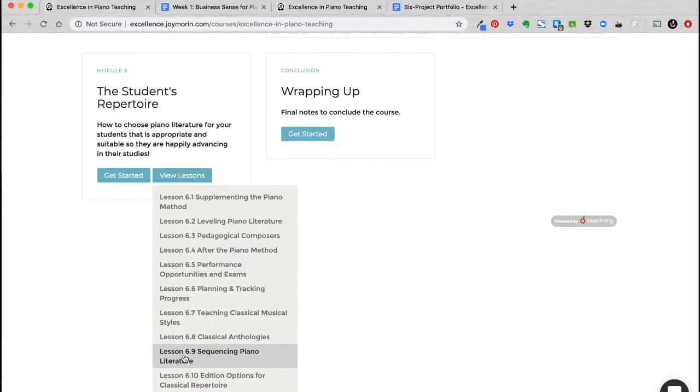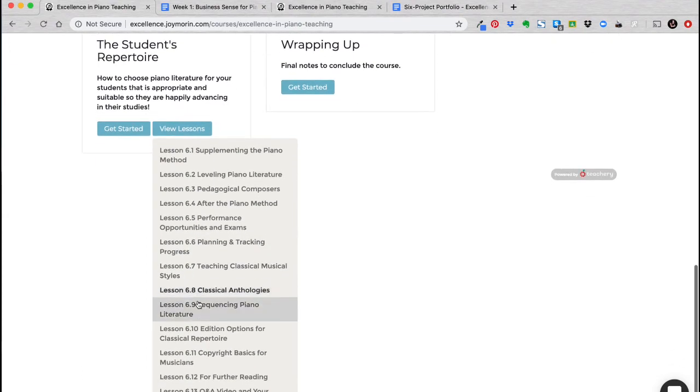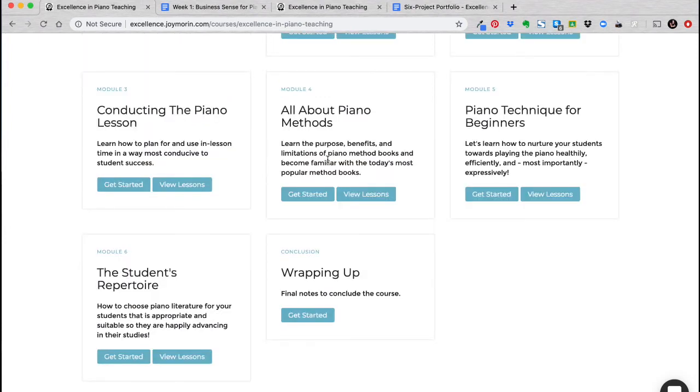We also talk a lot about leveling. This involves understanding the amount of difficulty or challenge or skill required by specific pieces. And understanding leveling is really the key to making sure that students are not just progressing and gaining skills, but also staying motivated over time. So that's an overview of the modules contained in this course.